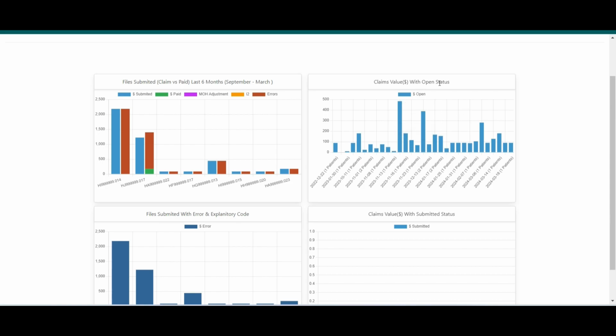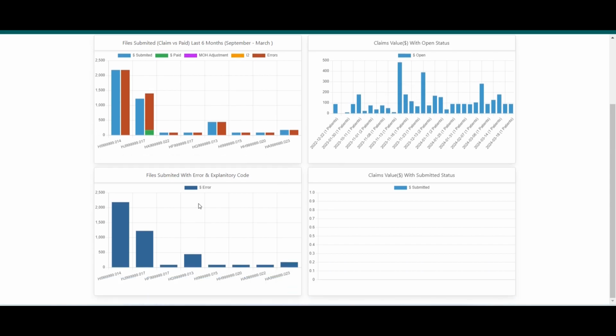Here you'll see what's called the open status claims. This tells you what you have in the system currently entered but not submitted or sent to the ministry, and you can see the number of patients in each of these graphs, so you can tell if those are the right number of people per day that you've seen here.